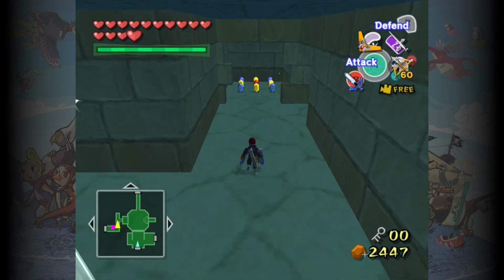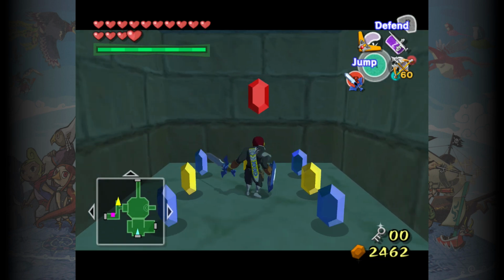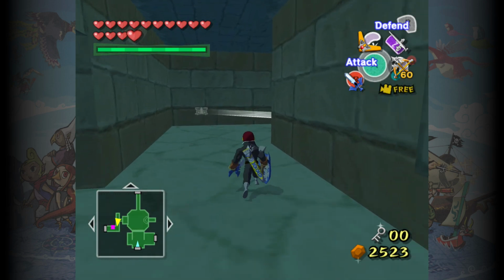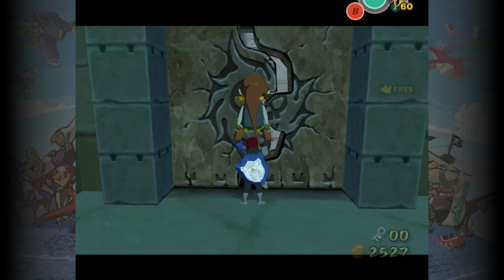Because yeah, your real goal is to go in here. And you can see there's a lot of rupees. Let's see, there's 4 yellows and 4 orange, so 4 blues is 20, 4 yellows is 40, so that makes 60, plus 20 is 80, so there are 80 rupees in here. But yeah, there we go, we got it.